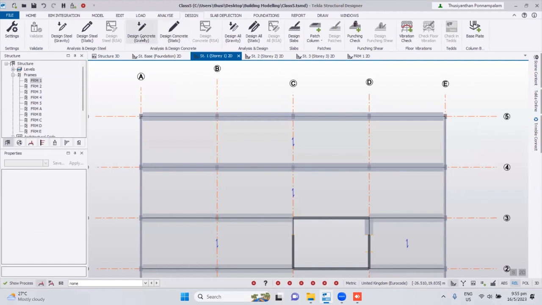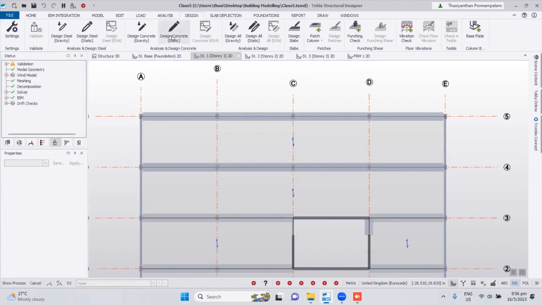If you want to include the lateral load combinations, you are supposed to choose design concrete static. If you do the seismic analysis, then you can also use design concrete RSA, but we haven't done it, so that's why it's inactive. So I'm going to choose design concrete static, that means gravity load plus lateral loads.